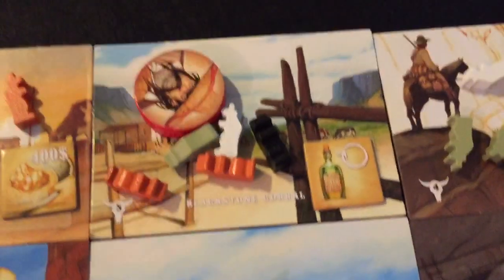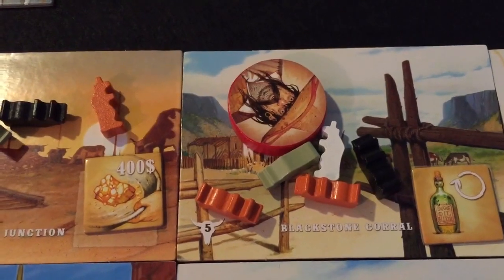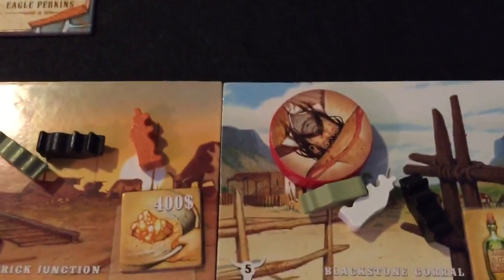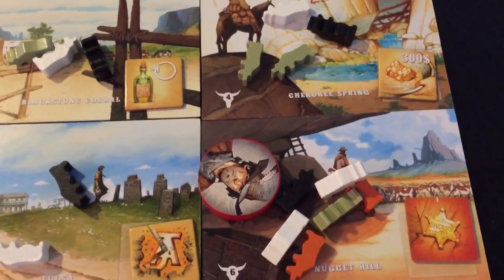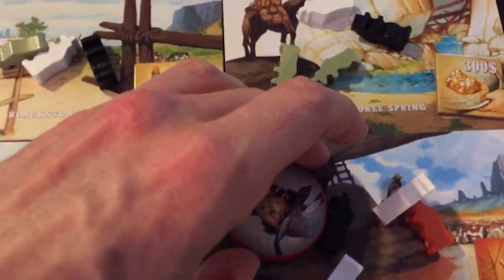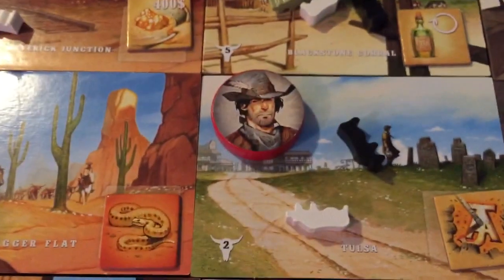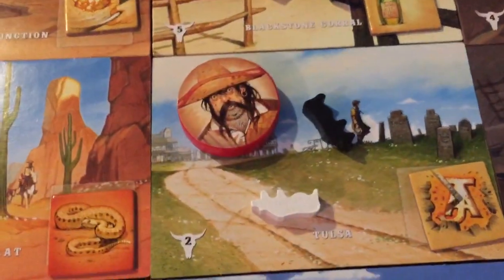He flips over the token to indicate it's Jesse's turn now. So Jesse again must choose a colour of cattle to put into his herd. He chooses orange, so again he picked up 2 cattle and he must move 2 steps. 1, 2. Now it's Eagle's turn again. Eagle decides that he'll take this 1 green cattle and place it up here. So he only now needs to move 1 step. He moves here and turns the token over, and it's now Jesse's turn again.